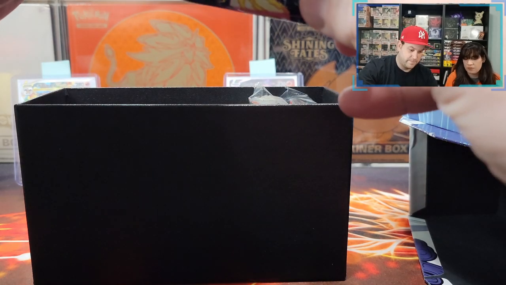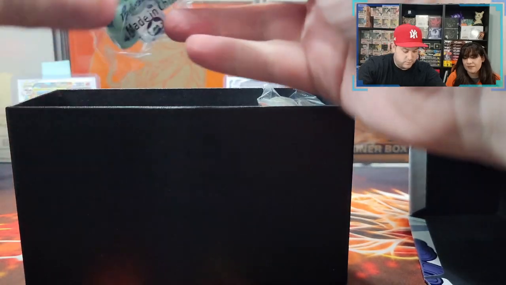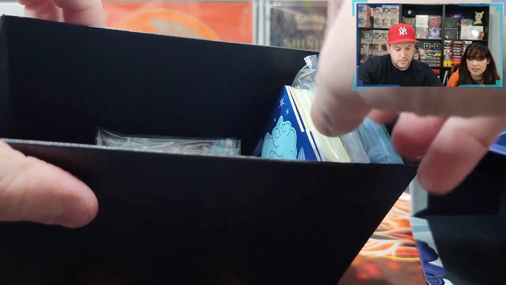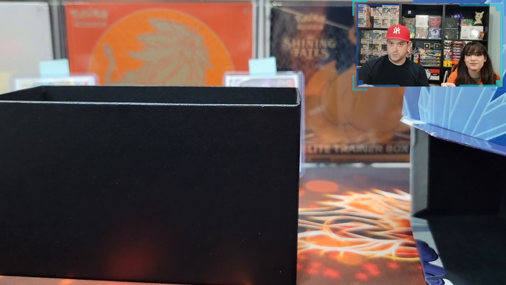Eight packs. Should be eight. Alright, we will sort that. What else? VSTAR, blue dice. Very cute. Can you see the sleeves? There you go. Oh, they're super cute, and we will probably be using them too. Energy cards, you know the routine. Let's clean this up so we can jump into the packs.